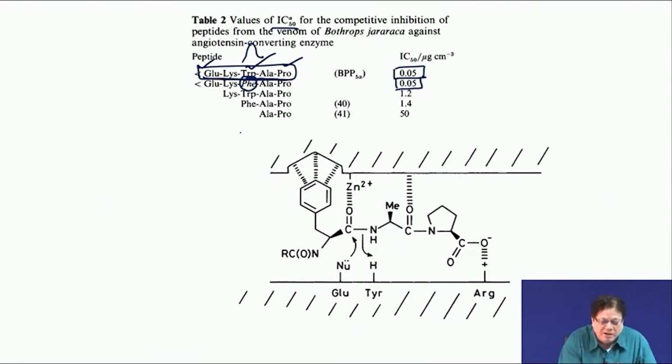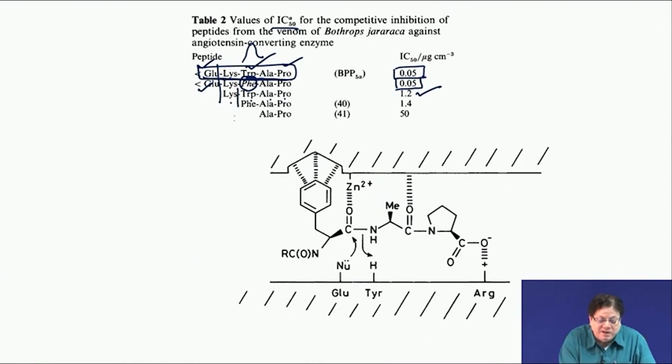They are slowly taking one amino acid off, like the glutamic acid. If you remove it, you get lysine, tryptophan, alanine, proline, based on the first peptide, and now the IC50 value increased a little, to 1.2. That means glutamic acid gives a better one, because if the IC50 value increases, it is actually becoming less potent. The value is 1.2, which is still not too bad.